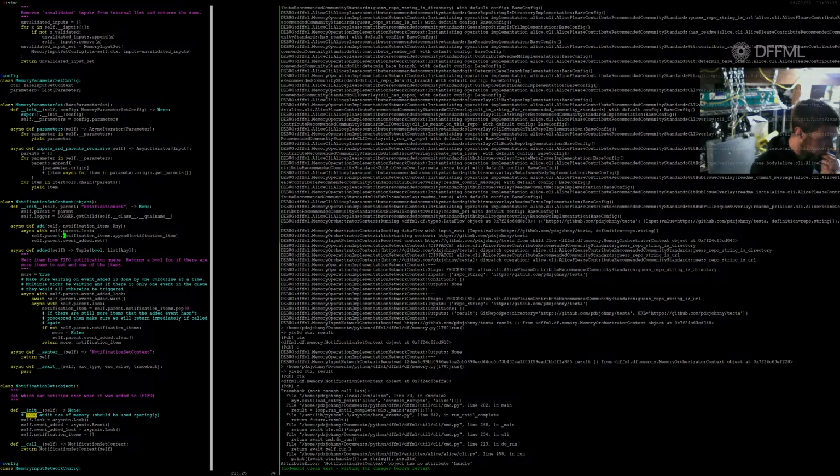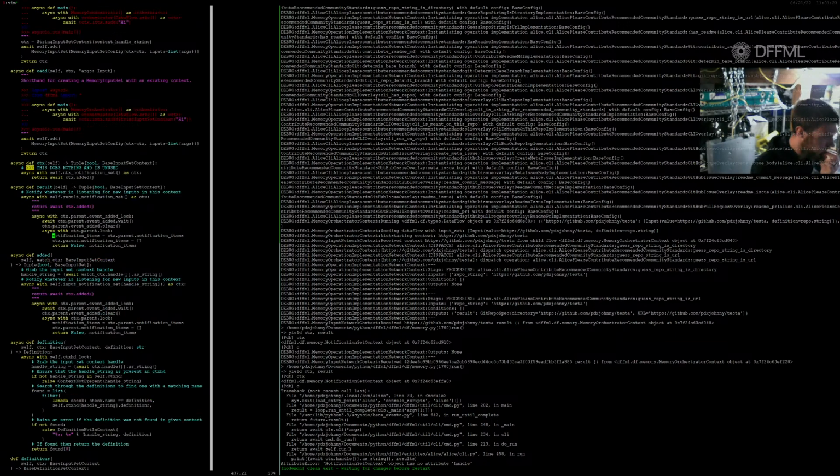Is that added function not used? I'm confused. Okay, so object has no attribute handle. Notification set context.